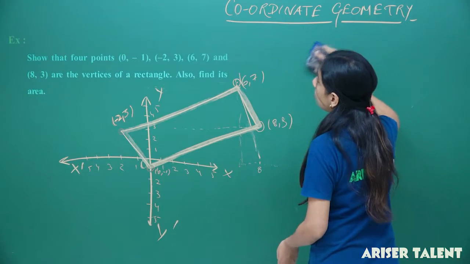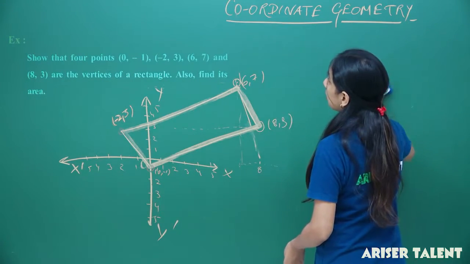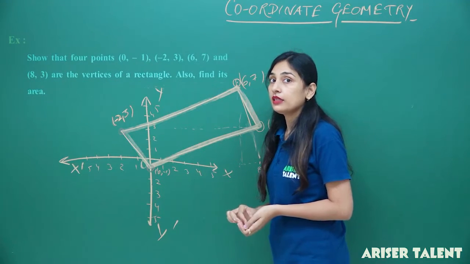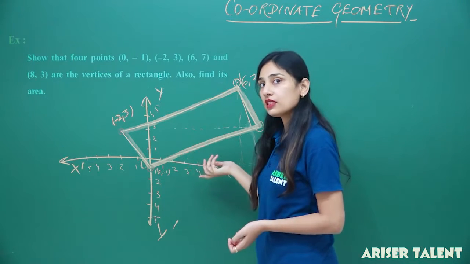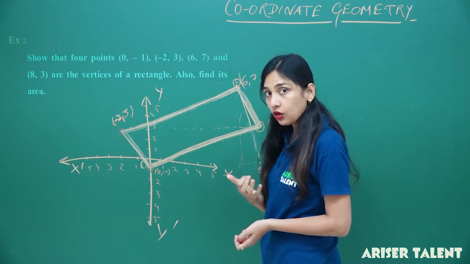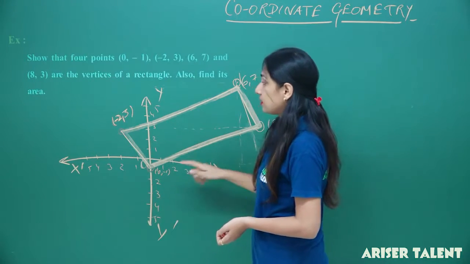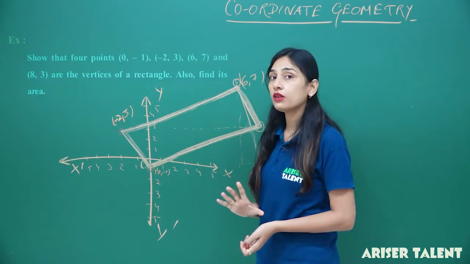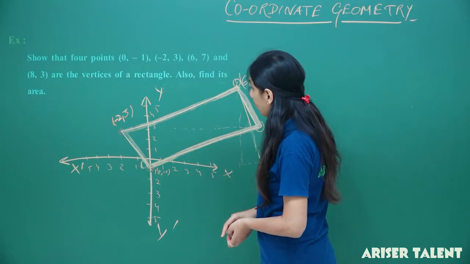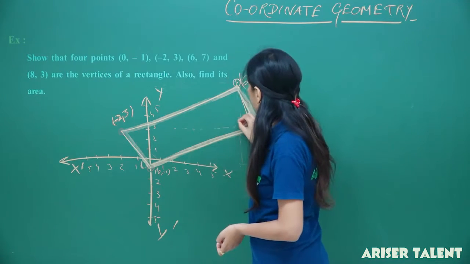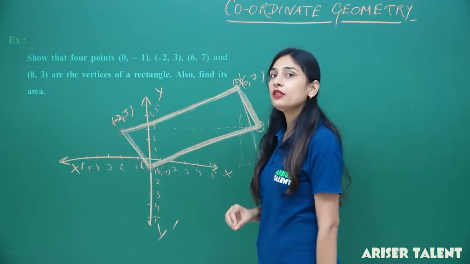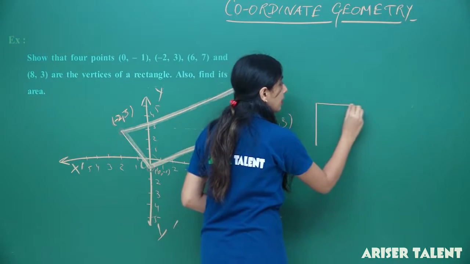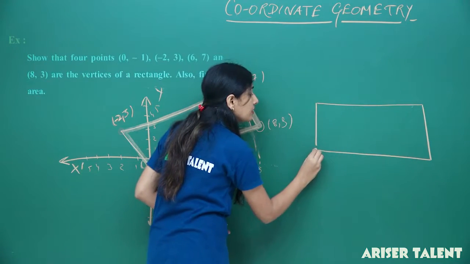Now you have to find out whether these 4 points form a rectangle or not. This is a quadrilateral having 4 points. This is a quadrilateral for sure, but for being a rectangle, what should be? These sides should be equal, the very first thing. And the second thing, these should be perpendicular to each other. Now we are having some properties of a rectangle. Come this side. I will make you understand the concept first.